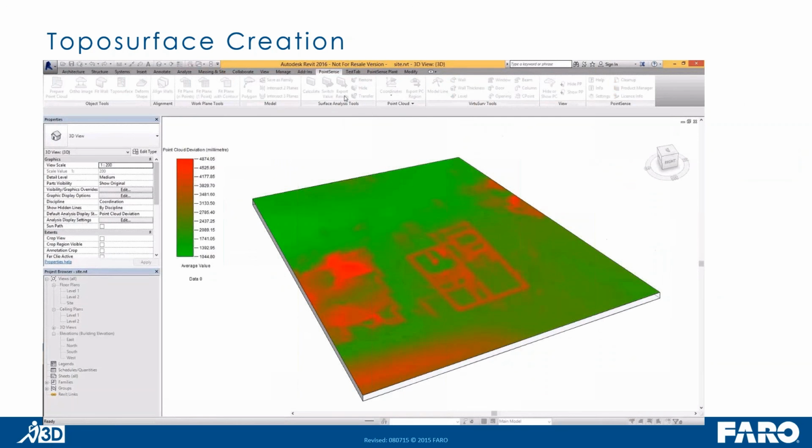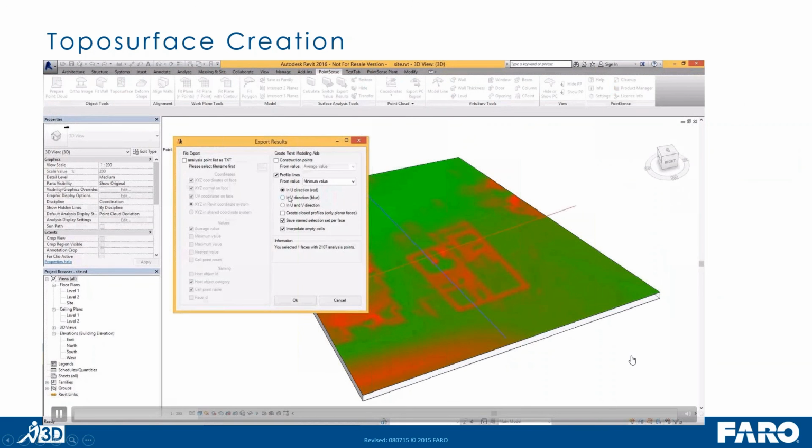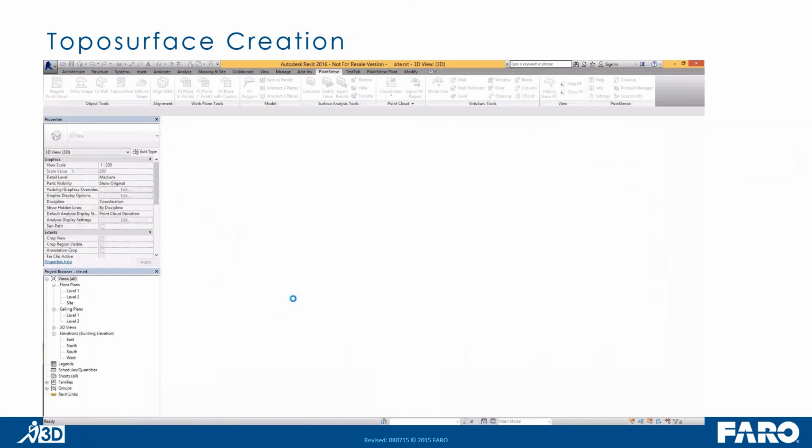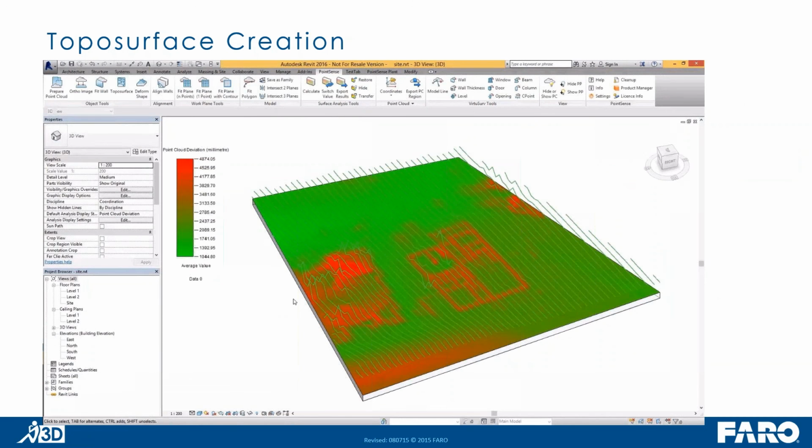So you can see here I created a simple mass object and do a surface calculation to get the distances between this mass object and the point cloud, and then create the profile lines.